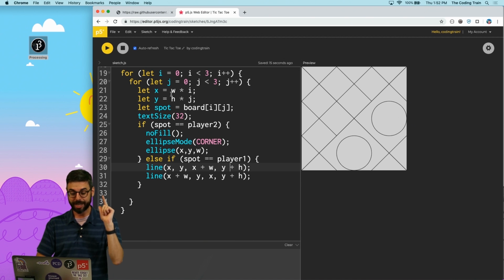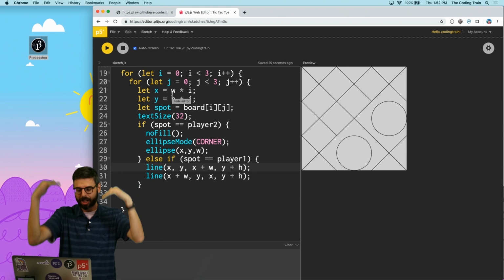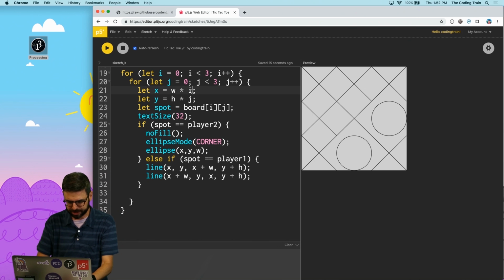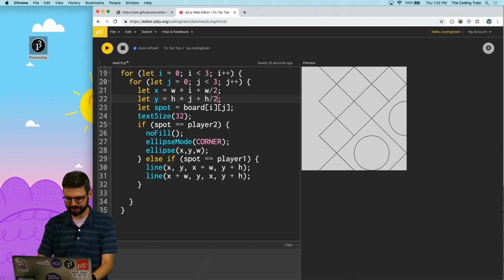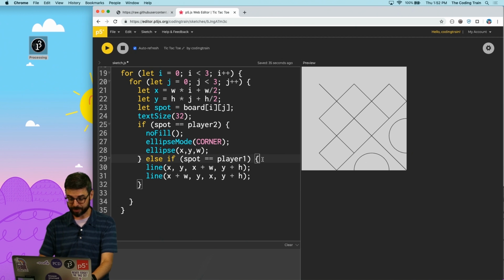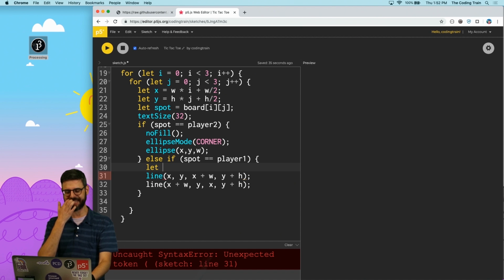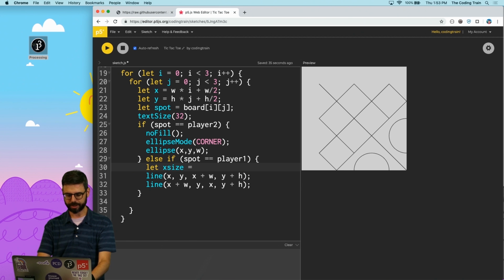So what I'm going to do is say each x is its index into its column and row times the width plus width divided by 2, plus height divided by 2. That offsets everything by half. And then I'm actually going to say the size. I'm going to have something called the x size, equal to w divided by 2, half of that.